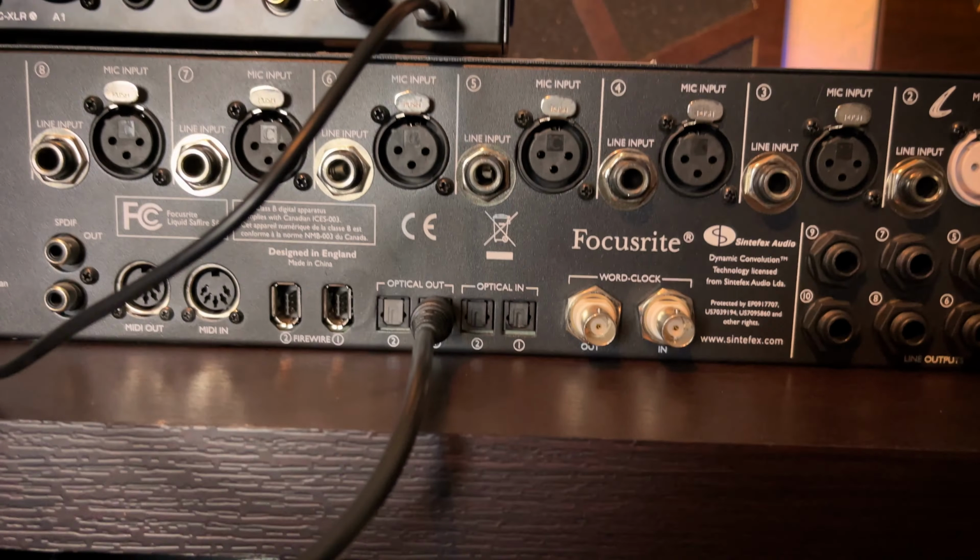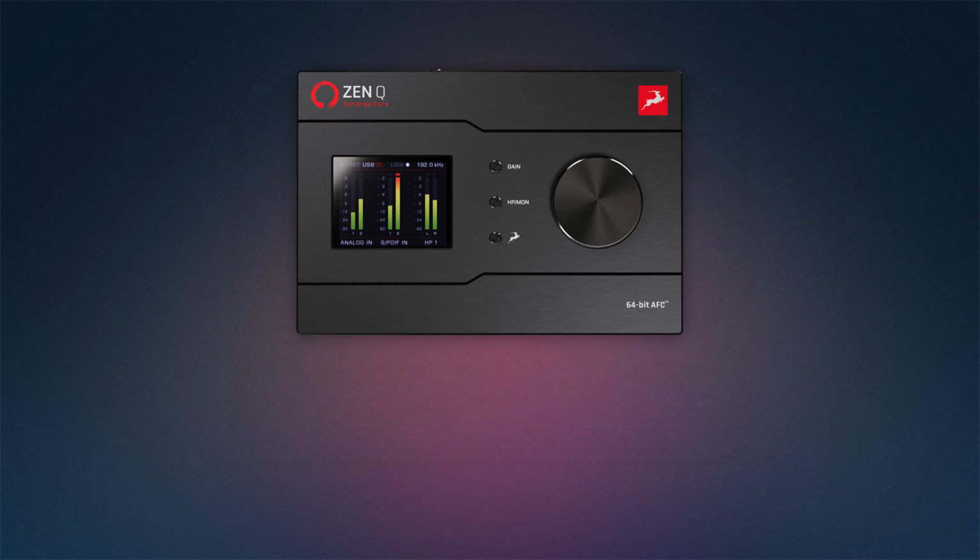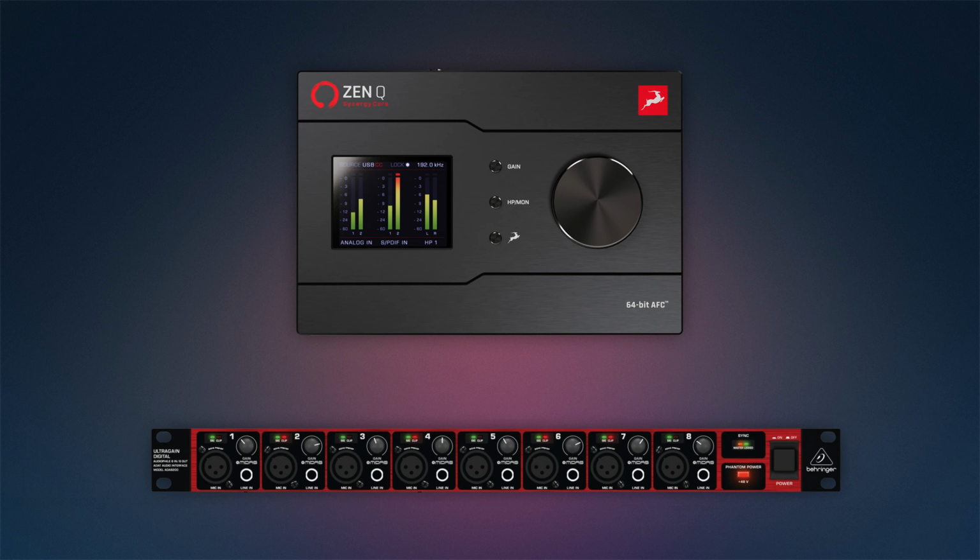However, I don't want you to take this criticism the wrong way. Just having eight extra ADAT inputs is incredibly helpful for recording. You could buy one of these and then add on any cheap 8-channel ADAT interface or preamp you like, and you can instantly have 10 channels of inputs for tracking drums or for live recordings. Add another SPDIF 2-channel preamp, and you've got 12 channels of input for even more mics. Because of these features, I would highly recommend the Zen Q for home studio enthusiasts that want more channels for recording but still mix in the box. I would not recommend this for people who are looking to mix out of the box.